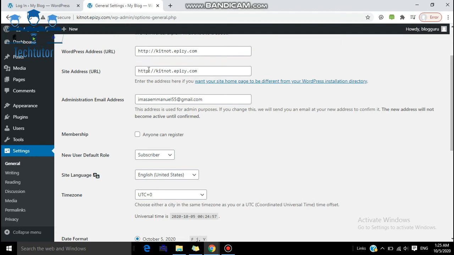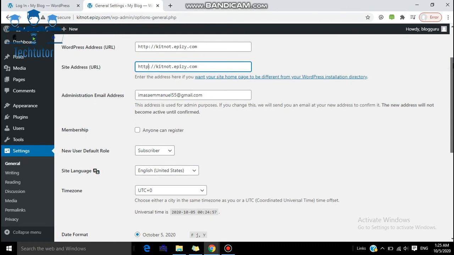Because when you decide to change, let me see, remove the P for instance, you might not be able to access your blog anymore. So you must be careful not to make any adjustment to the display, except if you have the experience to do that. So I will not advise you to mess with anything here. I will not repeat the mistake I've already made before now, and I've learned from it.